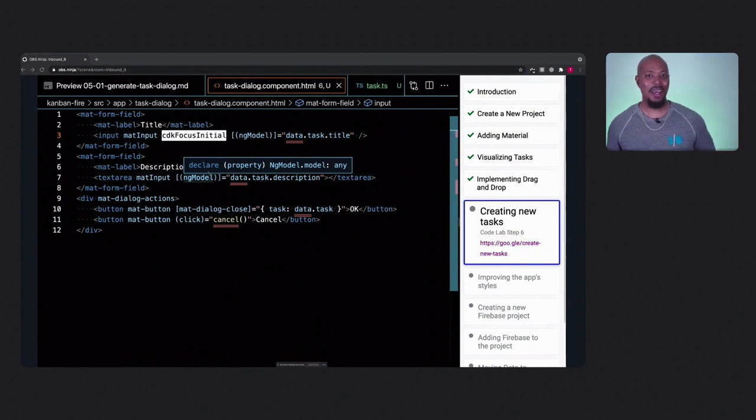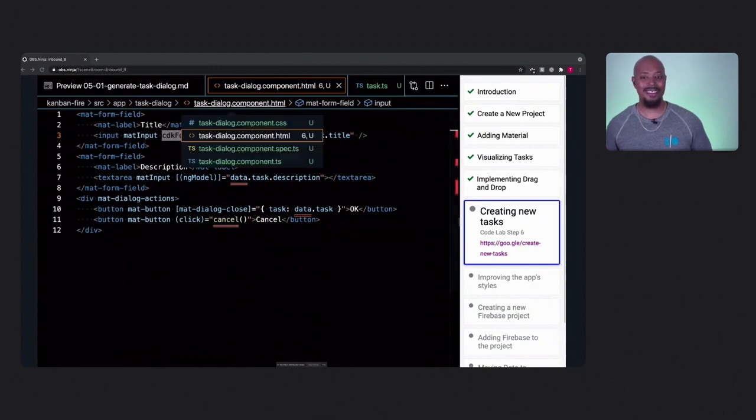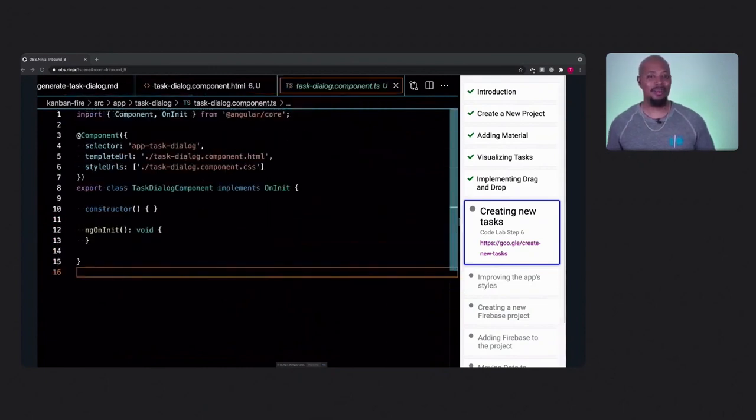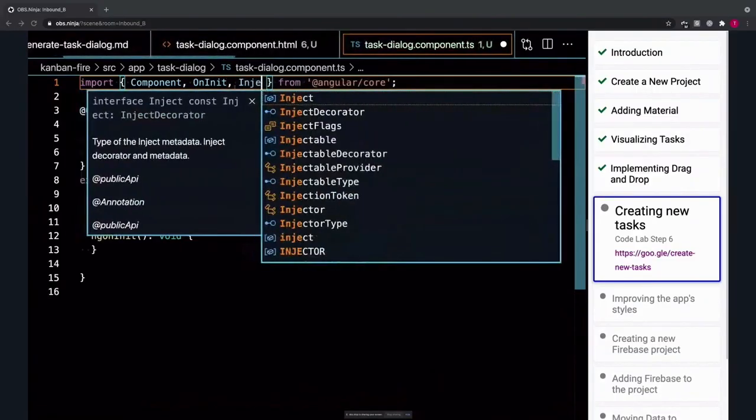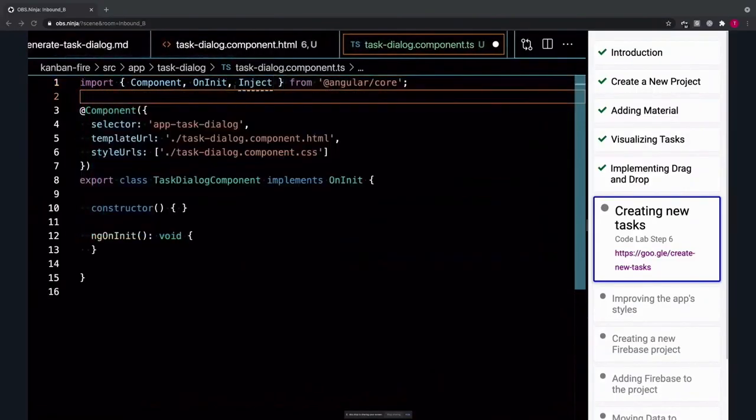All right, now that we have this code that we got from Code Lab Step 6, let's go into task dialog component.ts and let's make some changes here. First we need to import inject, the inject decorator. So let's do that. That's on line 1. Next, we need to have the mat dialog data token and the mat dialog reference.